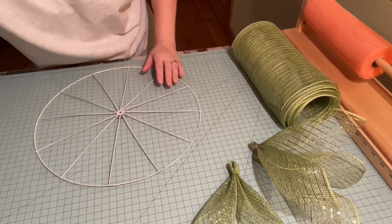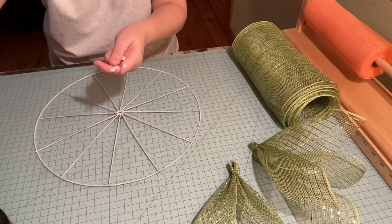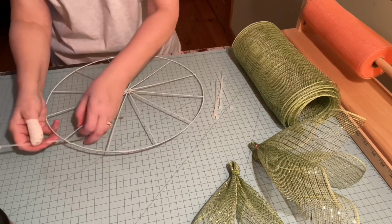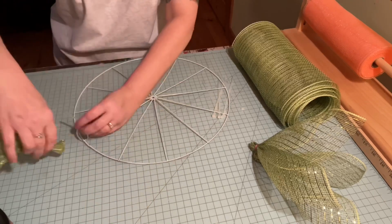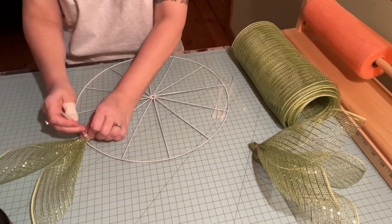Okay. So now I'm going to take my zip ties. I do 2 zip ties per petal, per leaf petal. And you'll see why I do that. I cross it over like that. One of them. And I'll slide that nub through there and zip it all the way.